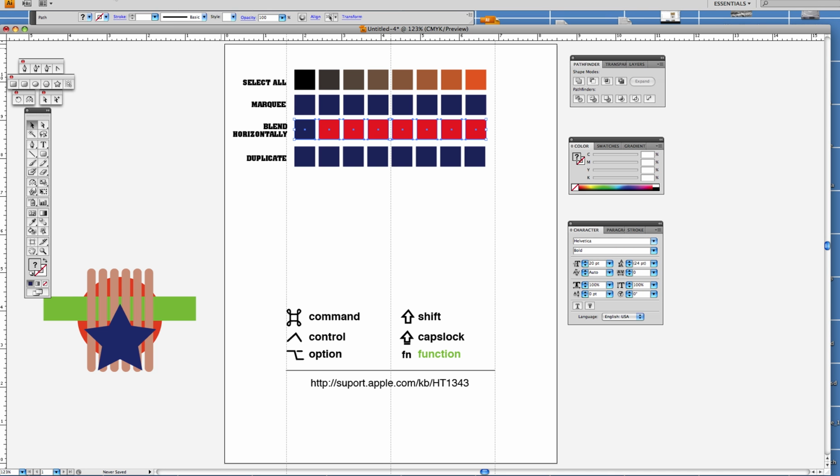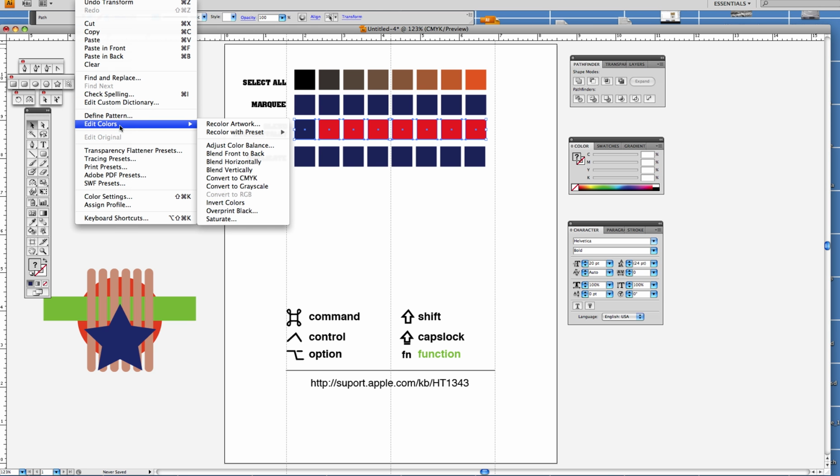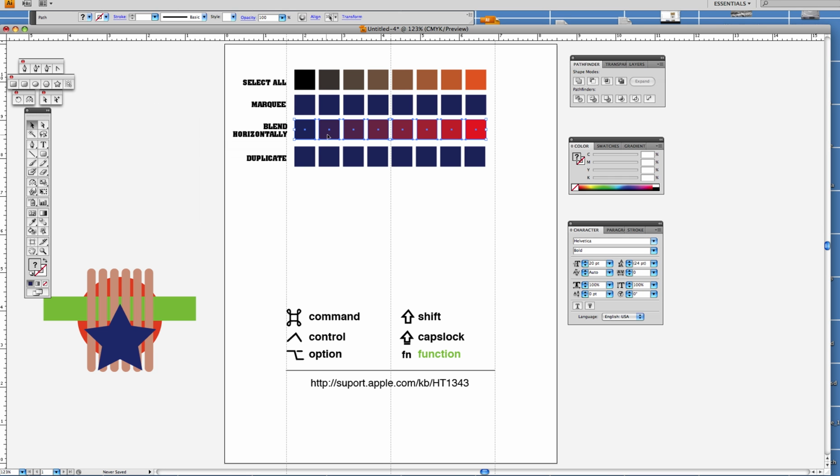And I go to, let's see, I think it's Edit Colors, and I want to blend horizontally, not vertically or anything else, blend horizontally. And watch, bloop. It goes from blue to lesser blue, more red, a little more red, a little more red, a little more red, a little more red to that red. And so now I've got a span of colors, the same way I've got from black to orange here. It's a span of colors.